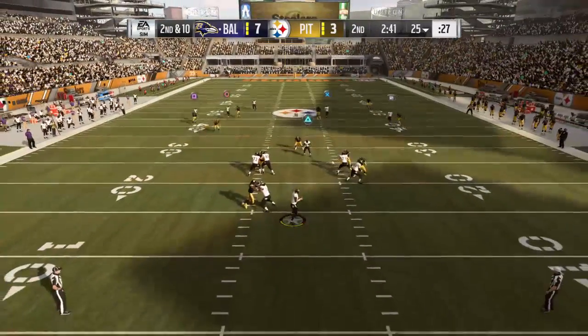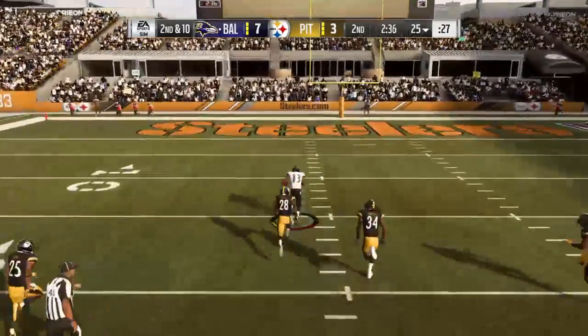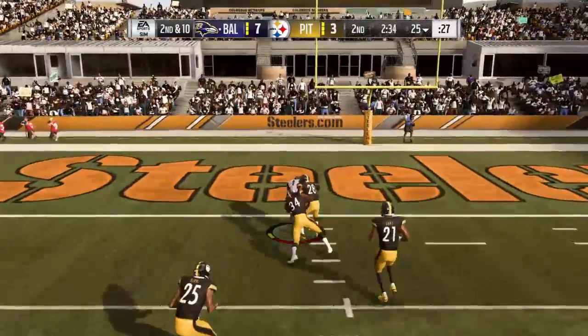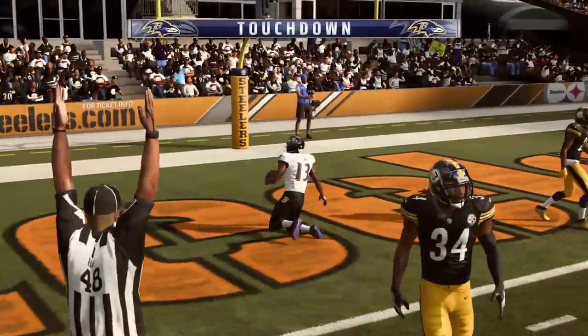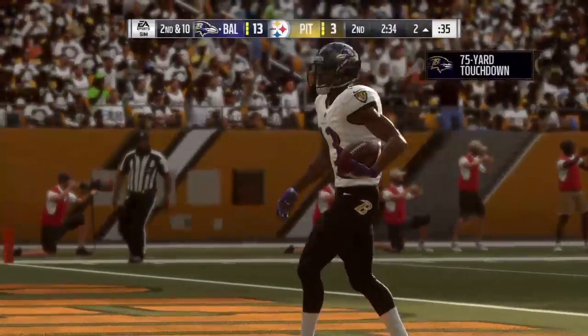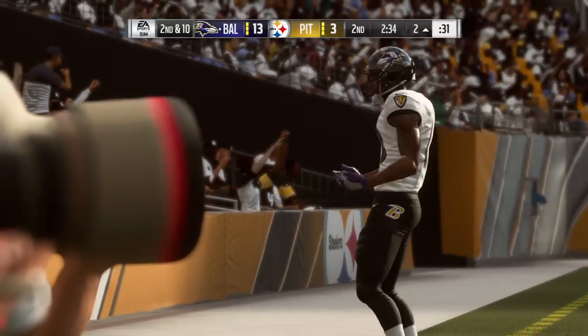Passing play, Flacco. He's going to fire one deep over the middle. That's caught inside the 20. And all the way in for a Ravens touchdown. John Brown, 75 yards. And the Ravens are able to show off their quick strike.